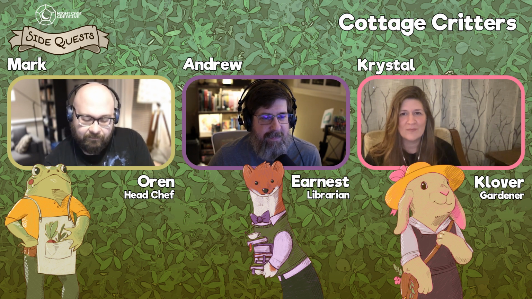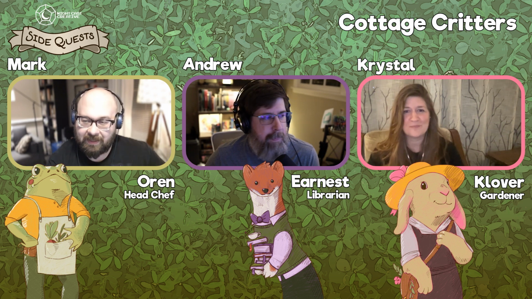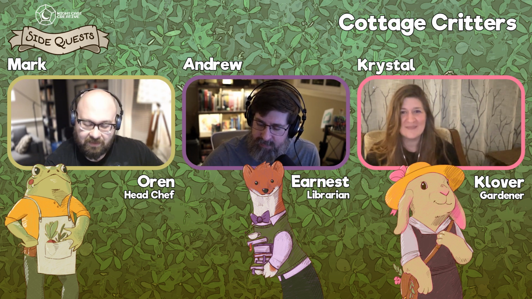What were the troops in Root? Were they lizards, cats? I don't remember. Birds. There was a faction led by cats. There was one led by birds. There was the Woodland Alliance, who were everybody. Right. So anything we want. Yeah. Well, I think we're in Klover's garden. My favorite place to be. What are you growing?